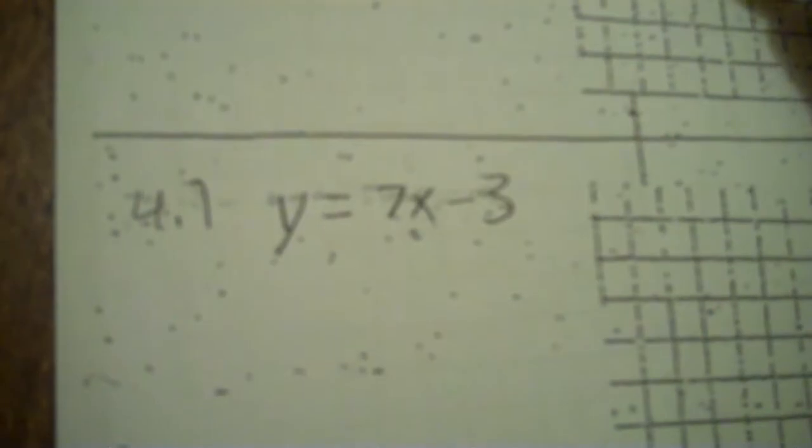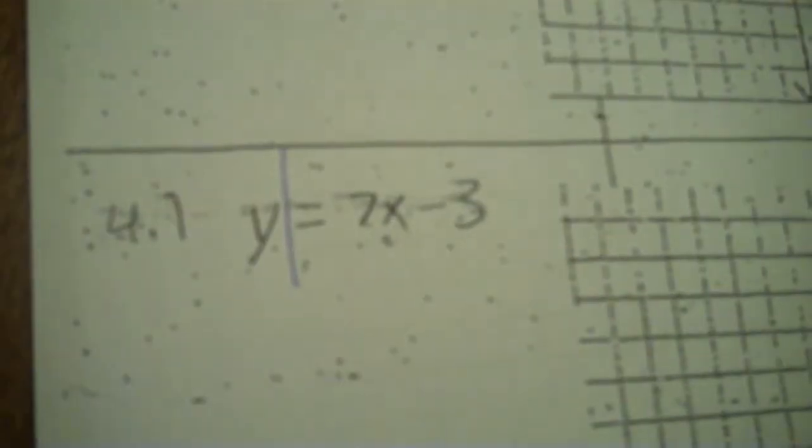Okay, now you're graphing the equation. I want to do this one first, number 4. y equals 7x minus 3. So is y here? Yup. Is x there? Yup. So let's make a wall on the y side, and if y is by itself, we have our m and our b right away. So slope, y-intercept. So the slope is 7, we would put a 1 under it, so it's a ratio, and then minus 3 is the y-intercept. So in the y-intercept, I go to negative 1, 2, 3.